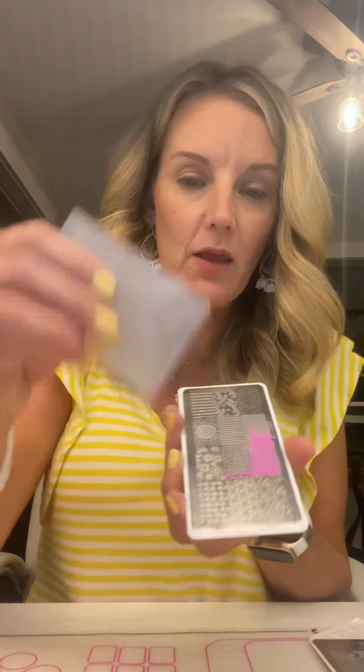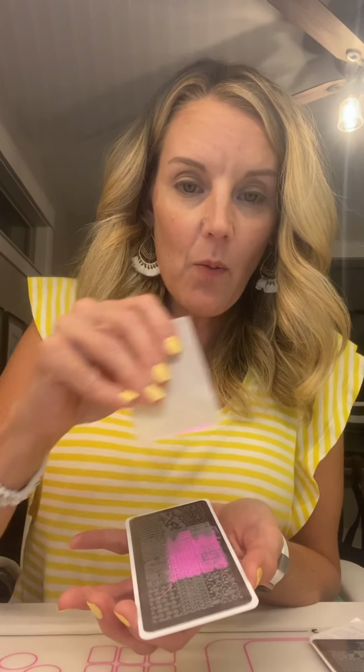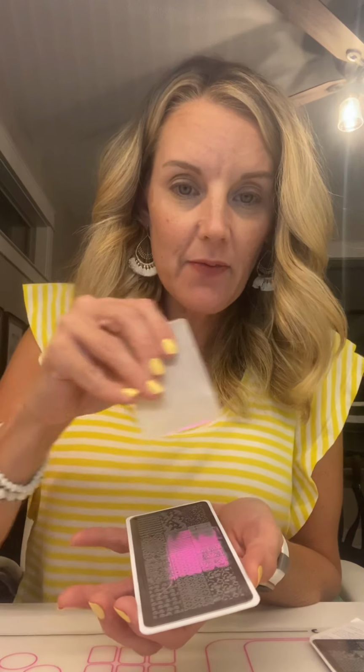You see that? And then you're going to take this little scraper, and you're really just going to scrape it all the way up. What I always tell people is, you want to keep this very even in your hand. You scrape once, then walk it over and scrape again, because you want to fill the little ridges in that design, but you don't want too much gel. So it's kind of a delicate balance, which you may need to try a couple times before you quite get that.